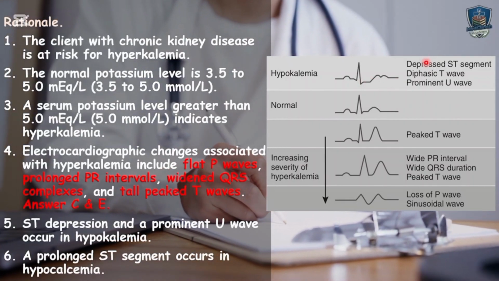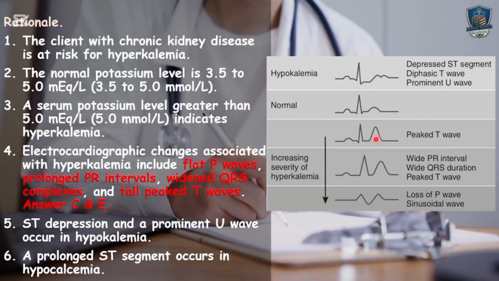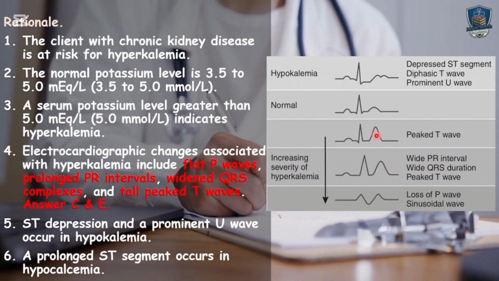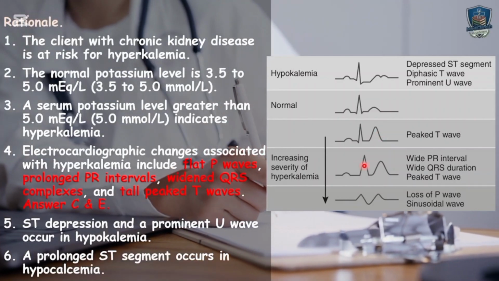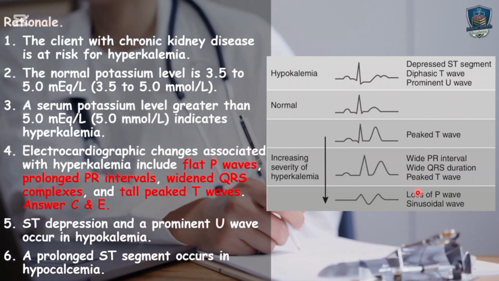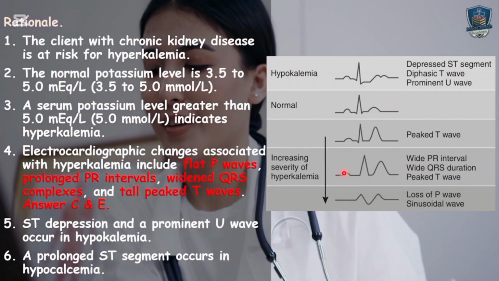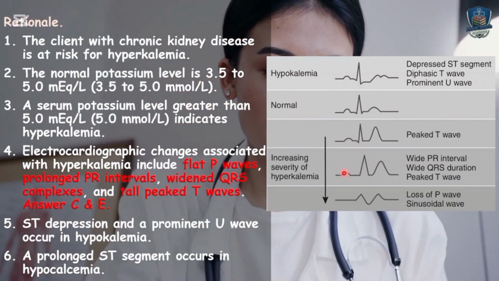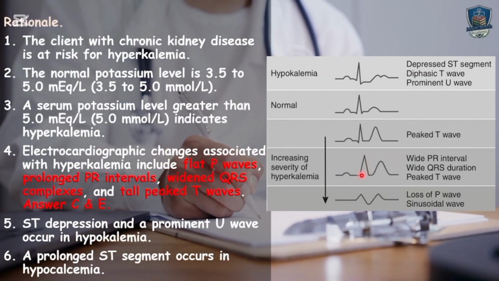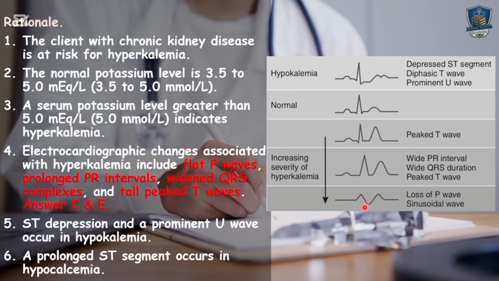It may become depressed. On the other hand, when you hear the term hyperkalemia, think of the T wave again. The T wave here will become peaked or tented. You can see how tented it is. It looks like a tent. Apart from that, also look at the PR interval. It may become wide, or you may lose the P wave. The P wave may become flattened. Another thing you have to know is that the QRS complex will become wider, greater than 0.12 seconds. Apart from that, we may also see the sinusoidal waves, the sine waves.